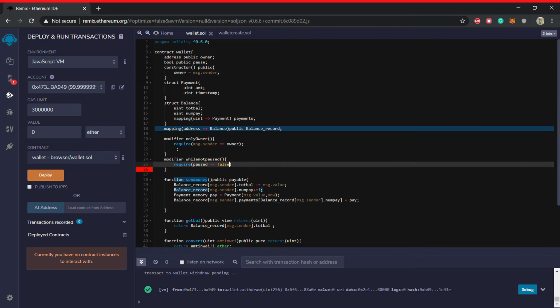So what it will check is that it requires to be false. Okay, so this requires that it shouldn't be true. So now if paused is false, that means the contract is not paused.